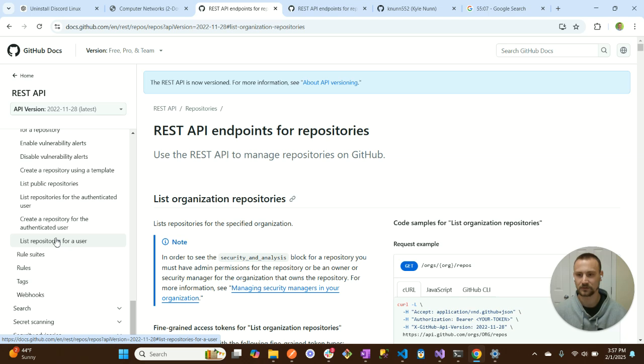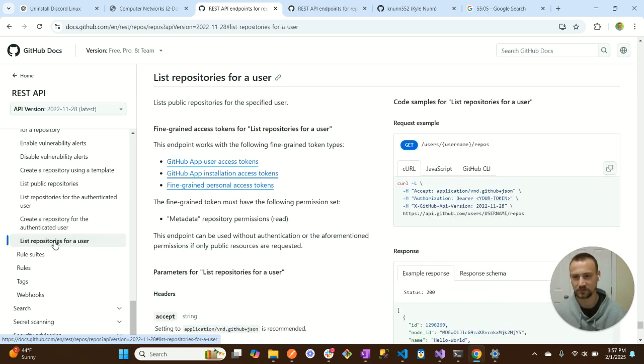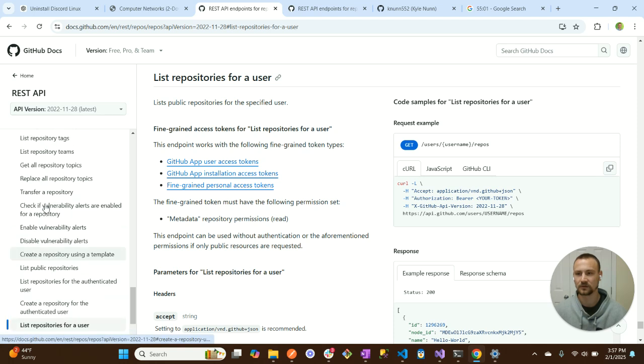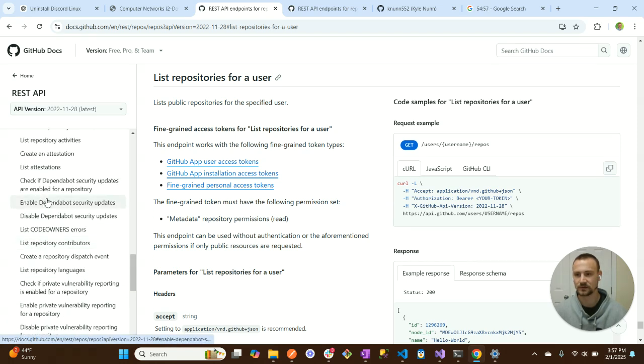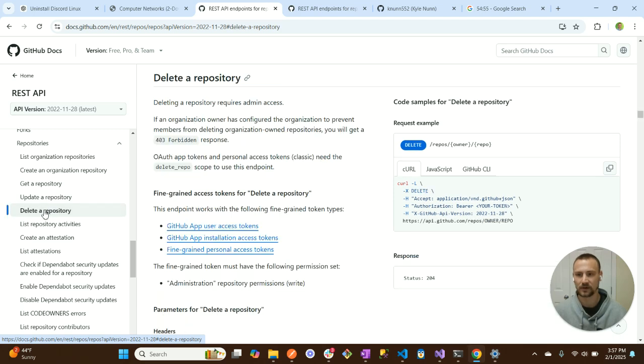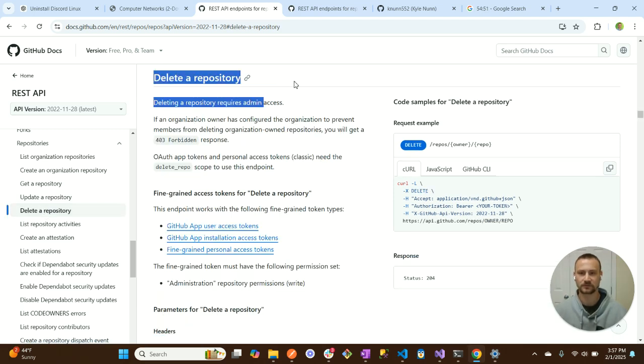And for my particular operation, I used the list repositories for a user endpoint, and then I also used the delete a repository endpoint to delete some of the repositories that I wanted to get rid of.